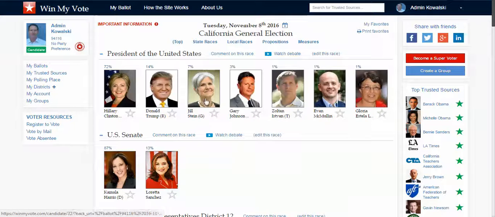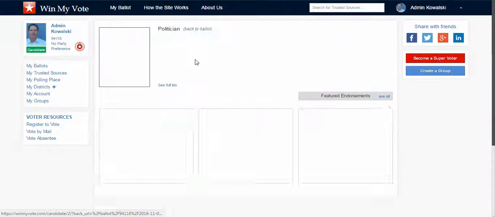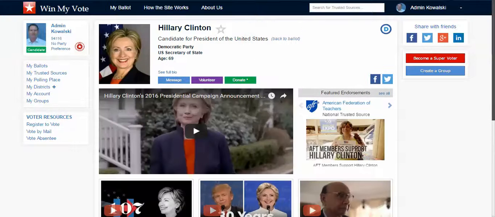And as for the candidates, I can click here on the candidate, and I can learn a little bit more about the candidate. And then here, and I'm sort of in a hybrid admin mode here, so you'll see these little edit buttons. This is what the candidate would see, and this is what the party or the group would see when they're on their own page and they're trying to edit it. But here, as a voter, I can send a message to this candidate, or I can volunteer, or I can make a donation.